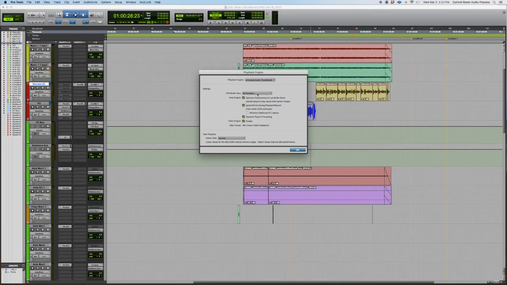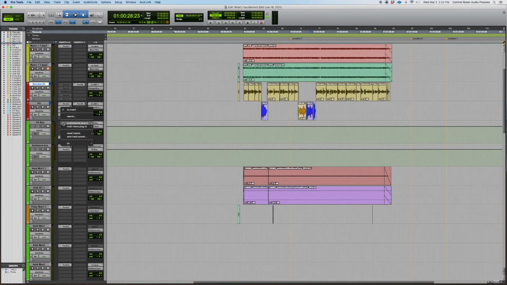If you get too low, you're going to get crackling and distortion in your recording because there isn't enough buffer for the system to actually process your vocals. But with our computers, you can get pretty low. 64 is usually fine, and 128 is usually even a good bet, and that should be all right.